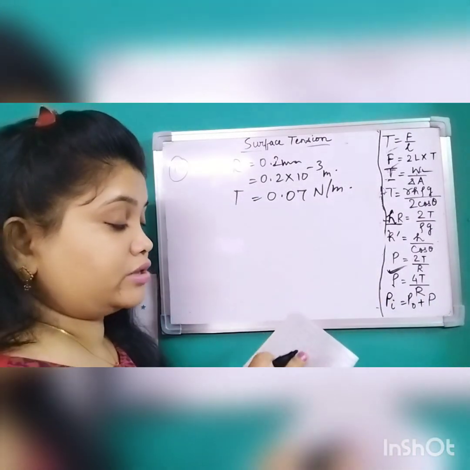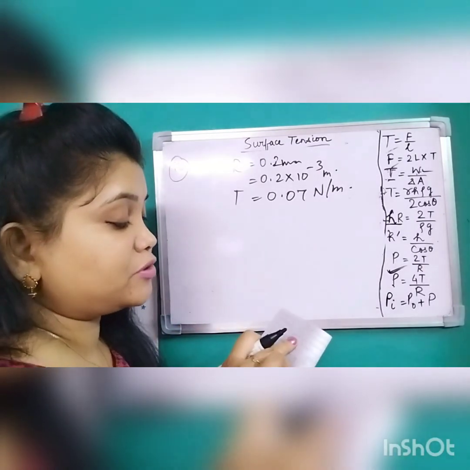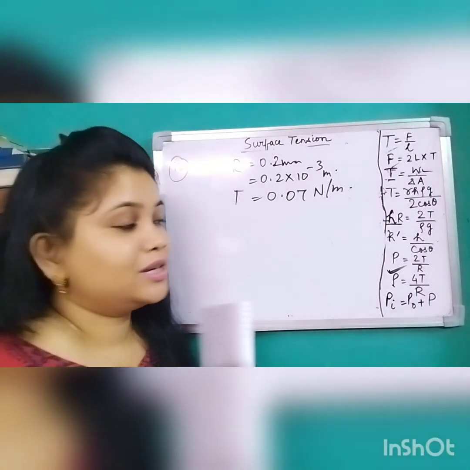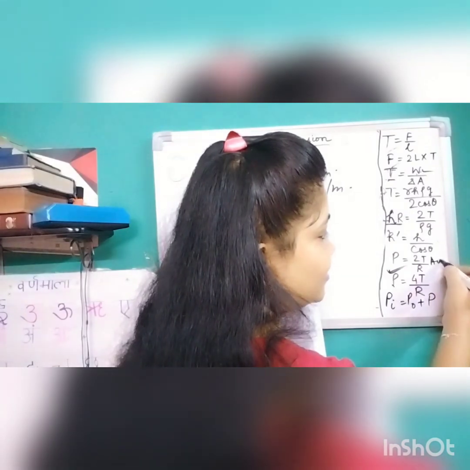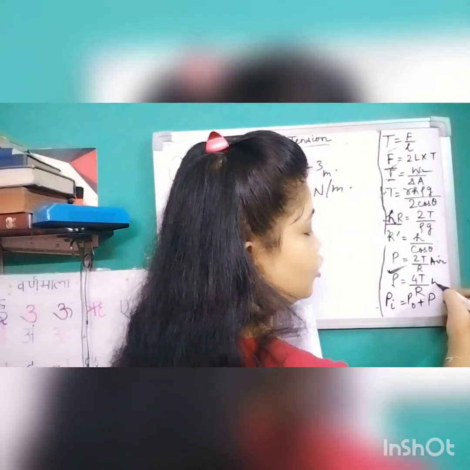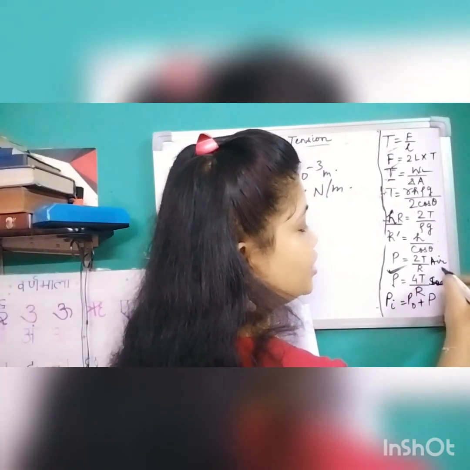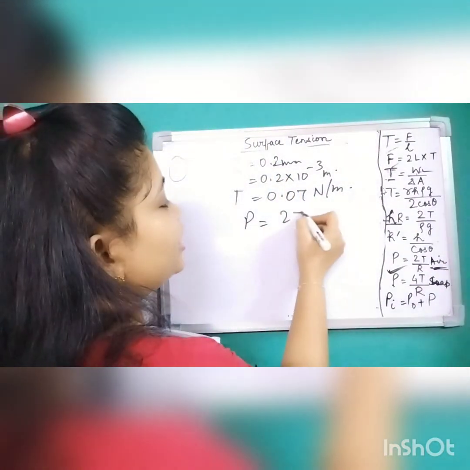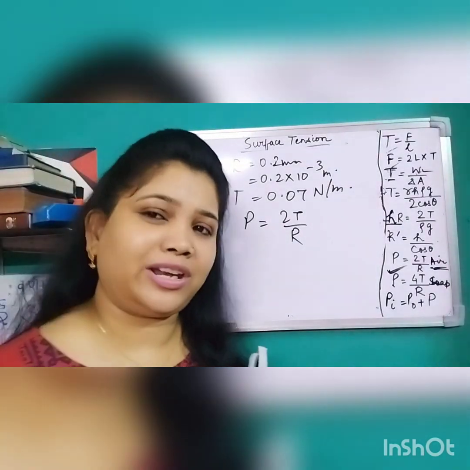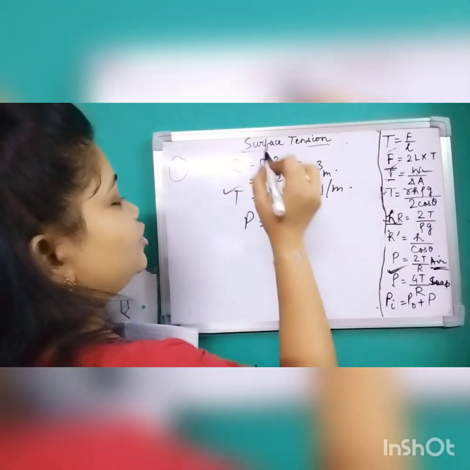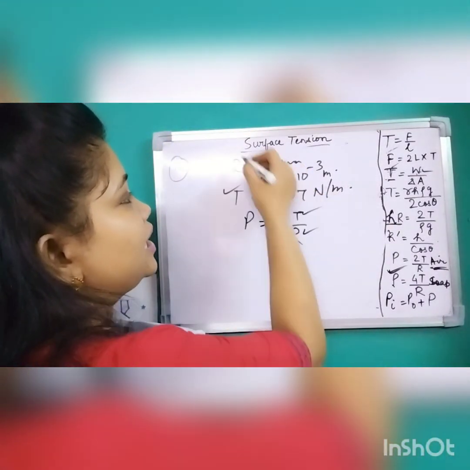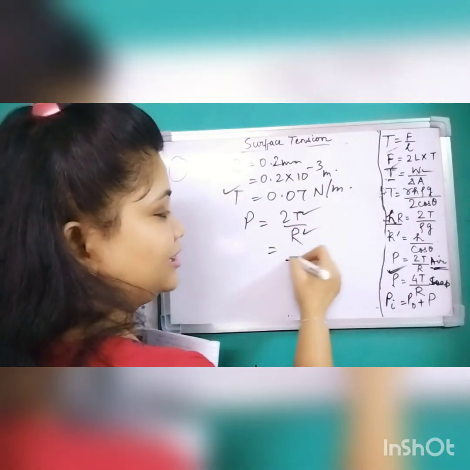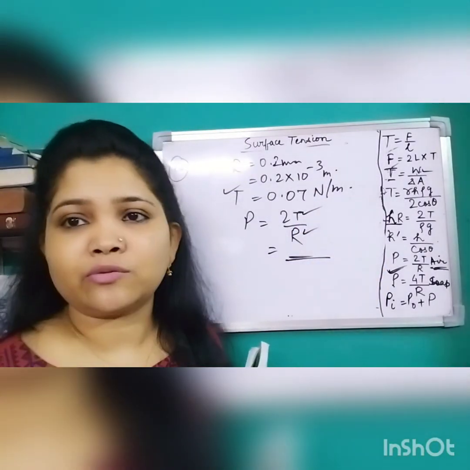Now read the question, students. What would be the excess pressure of water? It's an air bubble. I told you this is an air bubble, and the soap bubble is different. So as it is an air bubble, the pressure P is 2T by R. It's a very easy sum. You know the value of T, you know the value of R. Just put it in, solve, and you'll get the pressure P. So you have done one part.